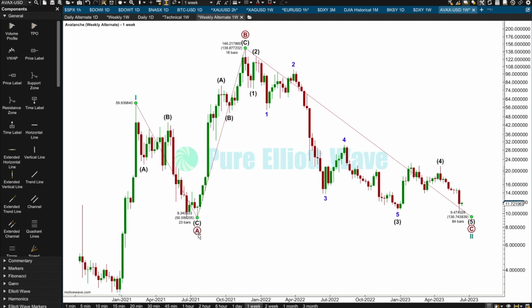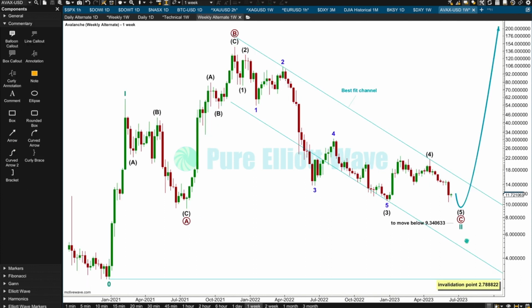I'm in the midst of really ramping up my efforts with that research that I mentioned from time to time, and in that research I have only found one running flat, and it was in Bitcoin in a bear market in the middle of a very, very strong movement. Running flats are extremely rare, and I think we've got over 1,000 data points now in this project that we're working on. So if you see wave counts that have a bunch of running flats in them, be very suspicious indeed. They are extremely rare.